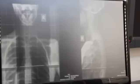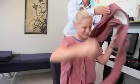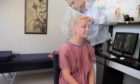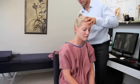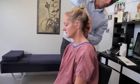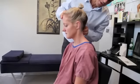Assessing all these discs and comparing them, we can see where the changes occur in the discs and therefore which discs are the wrong shape. And that vertebra there is the one that's in trouble. Take the ice pack off and try not to worry, okay? I know you're really nervous. That's it there. You can tell, can't you? As soon as I put my hand on it. The important thing when we correct these is not to put any rotation in your neck.